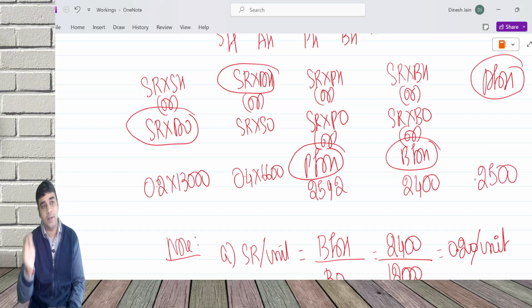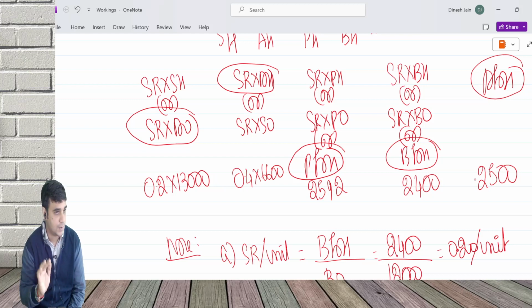So we have picked this specific item. I have not tried doing SR into SH in this question. Can I do it? Yes, it is possible, but I am not getting into SR into SH or SR into SO. Both we are not getting into. Wait for some time. Any doubts till this? Okay.